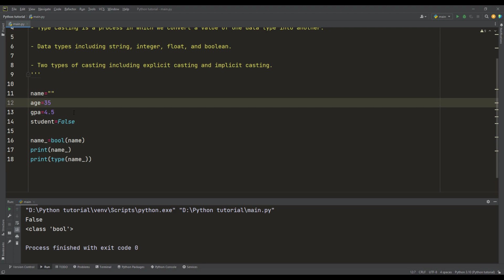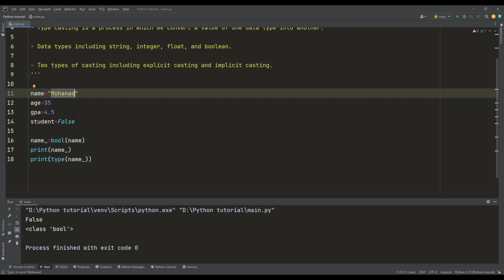So remember that if we have an empty string and convert it to boolean, we get false. But if I have anything inside this name variable or any string variable, it will be cast into true, and if it's empty, it will be cast into false.